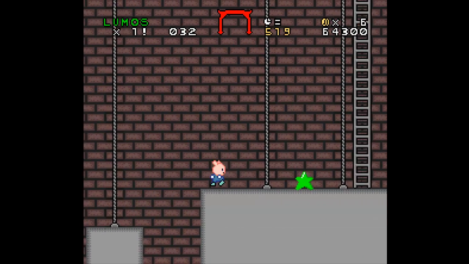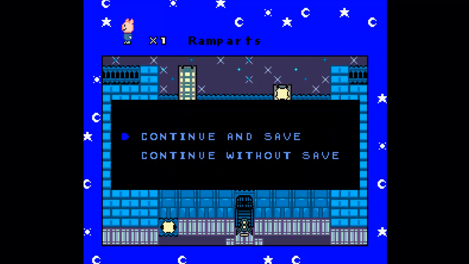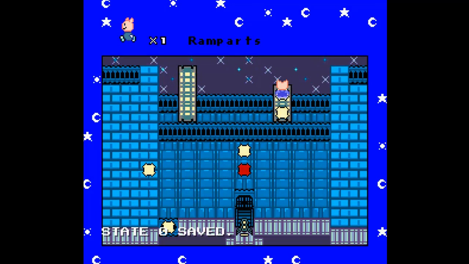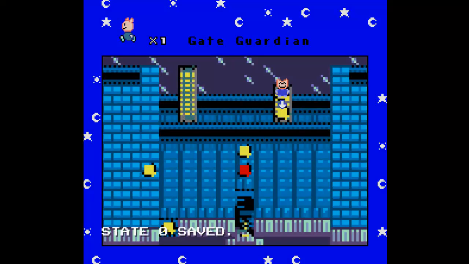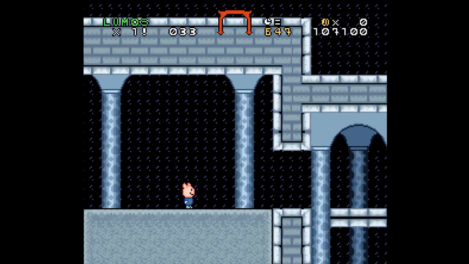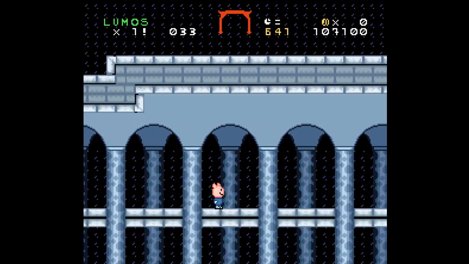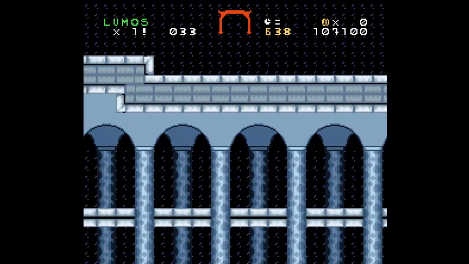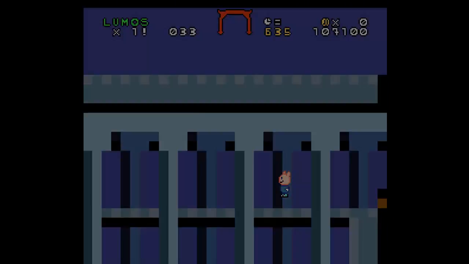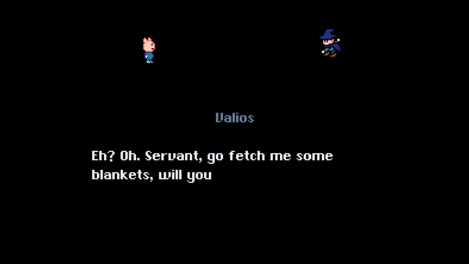And why does this look exactly the same as the other room that I finished West Wing's normal exit in? They look the exact same! Now we're playing Gate Guardian. The same music again! I don't believe it! Did this music play like 4 or 5 times in a row already? Valios! Oh, so it's the boss battle?